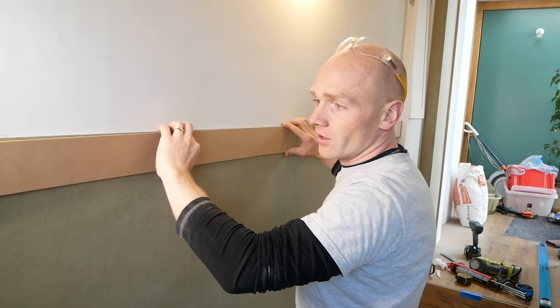Both sides are ready. What I have spotted is, because we used that thicker adhesive, gun adhesive, this one is probably 0.5 millimetre proud of here. Shouldn't sound much, but when you paint everything, it's going to be really visible. So it's a bit of a pain. Arguably, these will stick out the same amount if we use the same adhesive, but I think I'm going to move back to wood glue like I've always done in the past, and then these will sit a bit tighter on.